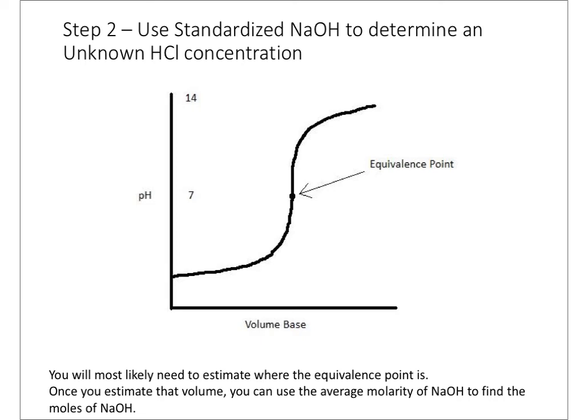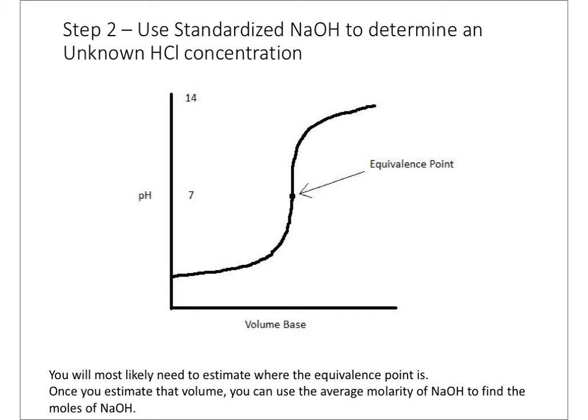Now, what we know about a strong acid and a strong base titration is very quickly, once the concentrations of acid and base get close to one another, there's a very steep jump in our titration curve. So in other words, the pH changes very quickly, even though the volume of base that we're adding is not changing quickly. So this is an important point. You're not going to be adding a lot of volume, but you're going to see a big jump in pH.